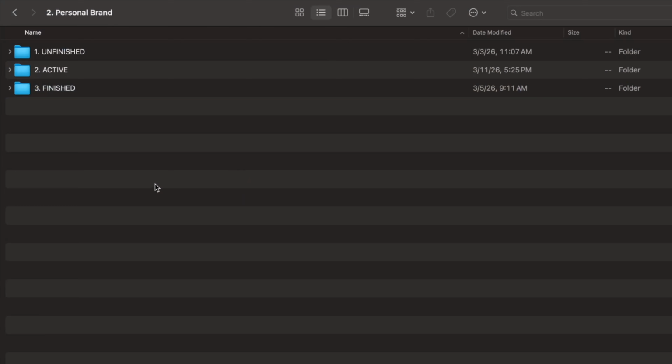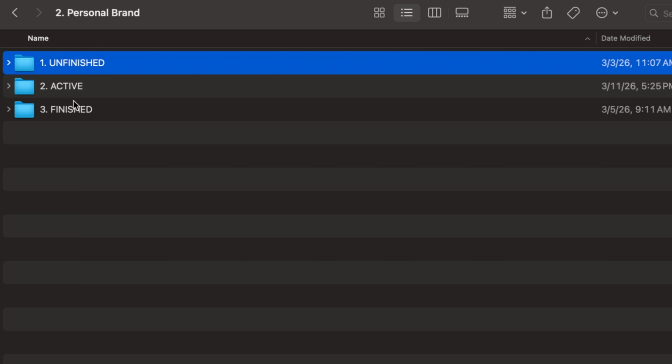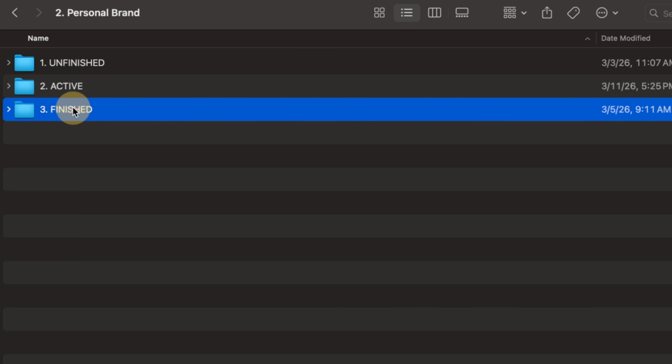First, I start with the main folder for your projects. This can be in your video folder or your desktop, just wherever works for you. Within this folder, I have 3 folders. One for unfinished, one for active, and one for finished. This is to help keep all of my projects organized by their status. All of the projects that you're currently working on should be in the active folder. Move the whole project folder from the active folder to the finished folder when the project is done and posted. The unfinished folder is for projects that are either on hold or never completed. Pretty straightforward? So let's head into the active folder.